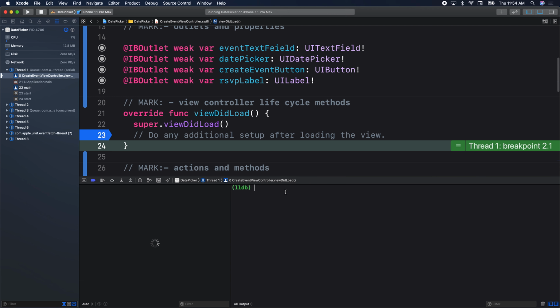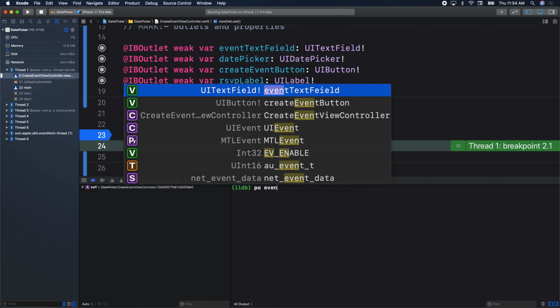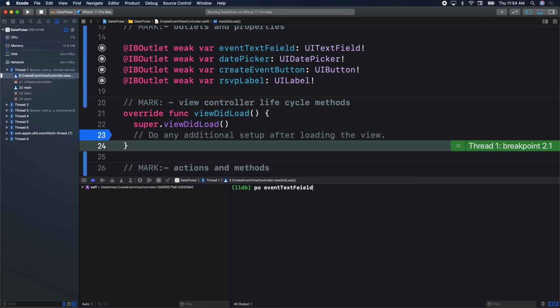In my console window, I'll simply type in PO for printout. I'll type in PO, followed by the name of our text field, event text field dot delegate, and press enter.